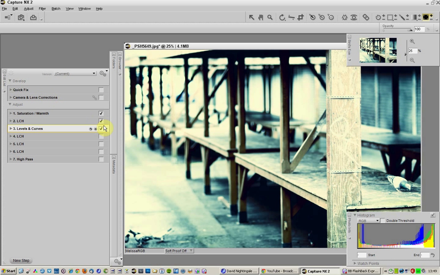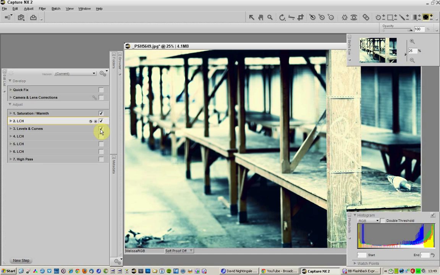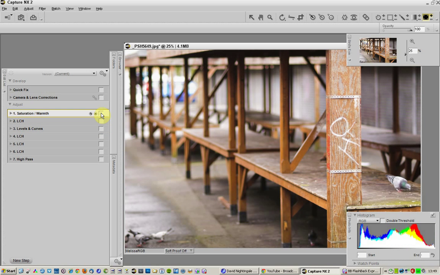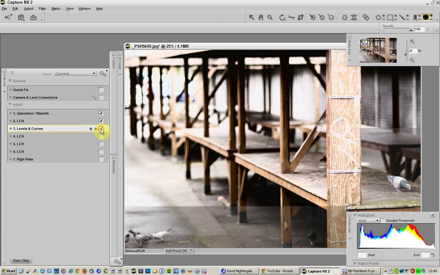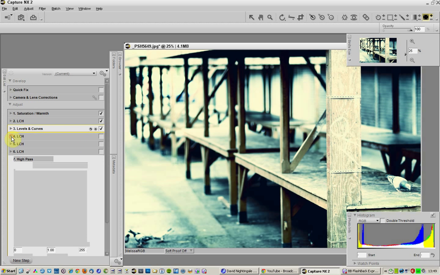Okay, so in a couple of steps, I mean, you don't need to really even use that one as well if you wanted to, but within three steps, we've gone from that to this. If we wanted to, we could introduce a black and white layer and remove all colour except, and then introduce this sort of bluey greeny colour. So let's see what else I've done.